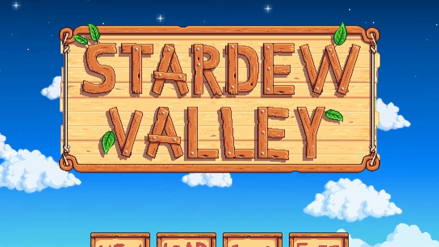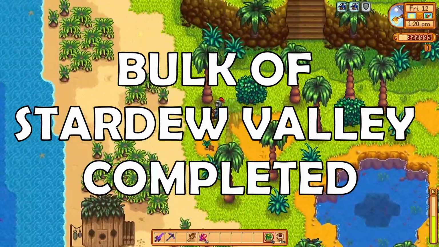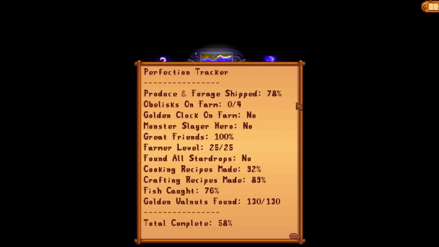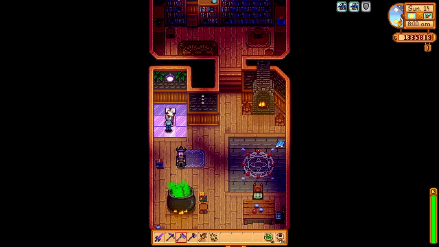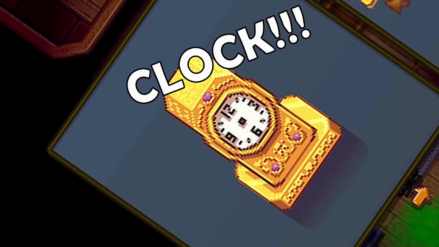300 days in Stardew Valley. It has come down to this. Last time I had completed the bulk of what Stardew Valley has to offer, and in this episode I continue to strive for that ultimate achievement, perfection. What mainly stands in my way is perhaps the most daunting task in the game, buying this goddamn golden clock.